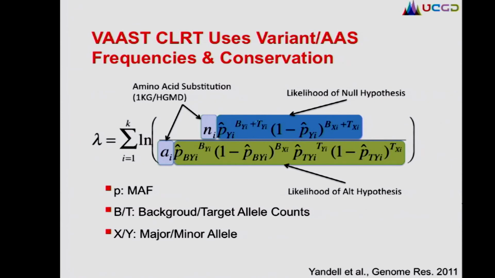So up here in the numerator, we're considering the background and the target together for the likelihood that there is no difference between these two groups. And down here in the denominator, we have the backgrounds here and the targets here. We're considering them as two separate populations to determine the likelihood that they're separate. And again, we take the log and we can then sum those logs across the feature. So this is applied to every variant that's in the gene, for example, and then we sum that to get a score for that entire feature.